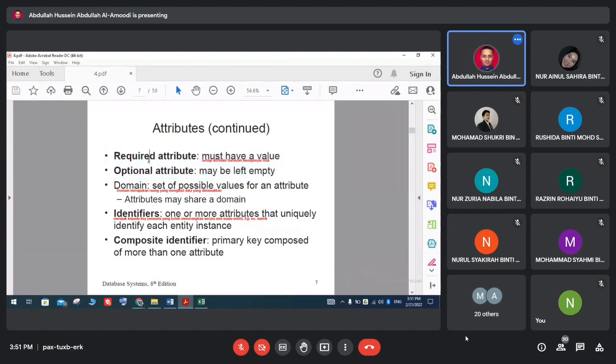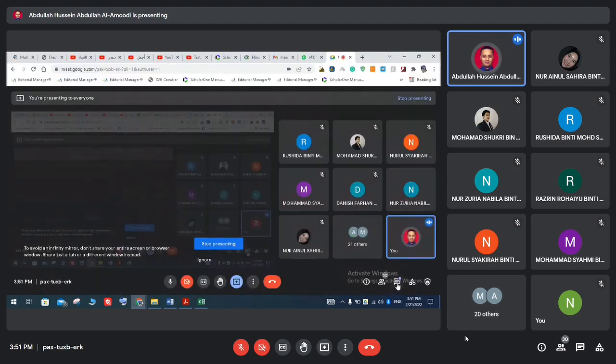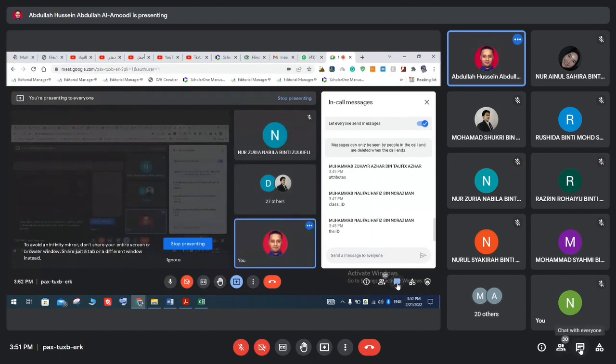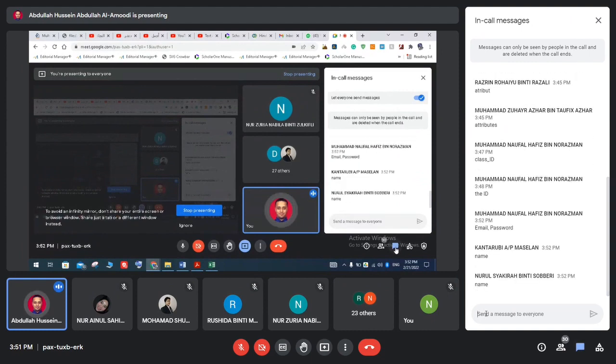Let me give you an example of a required attribute and an optional attribute in our daily life. When you go to register on a website, for example, what are the required attributes for the registration entity? We have a registration entity because we are using a database. You are entering your details, and the details will be stored in the database of the website. So we have a registration entity. What are the required attributes in your opinion? Write for me in the chat. What are some of the required attributes you need to have in your website registration? Email, password, good. Name, good. Username. So these are all required attributes.